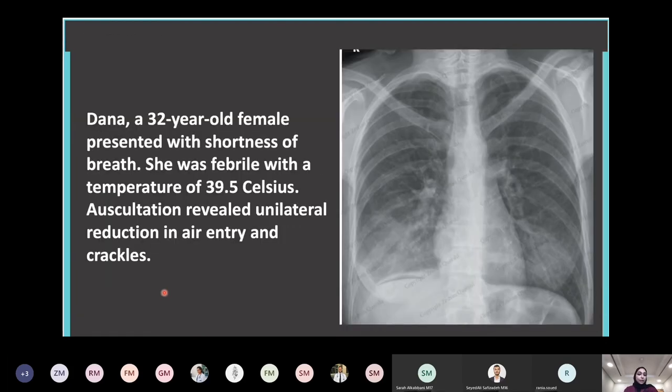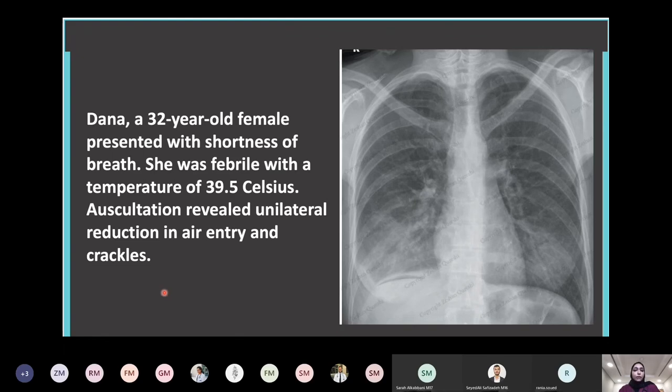And here's our case. I don't think we'll have enough time to go through the case, but I'll give you guys this case with a chest x-ray. You can send me whatever you need. If you need me to check your answers, or if you guys want to discuss this now, I don't mind. If someone is willing to unmute their mic, if not, then I'll just give you this case to work on, and then come back and we can discuss this.